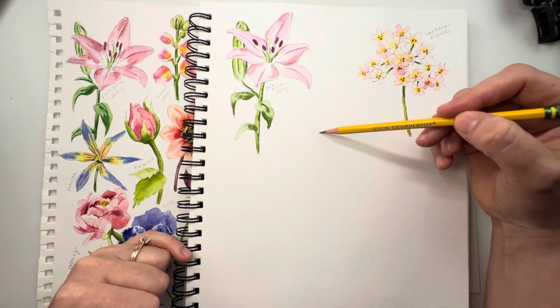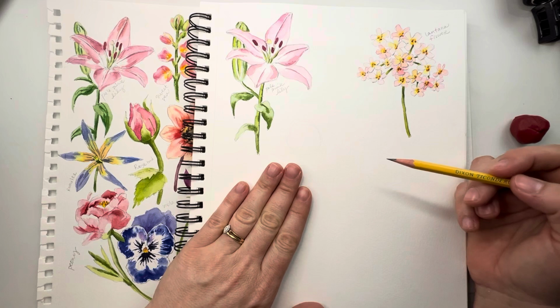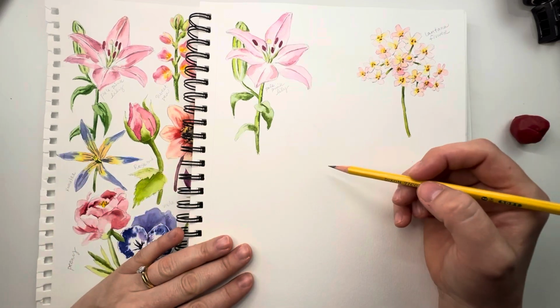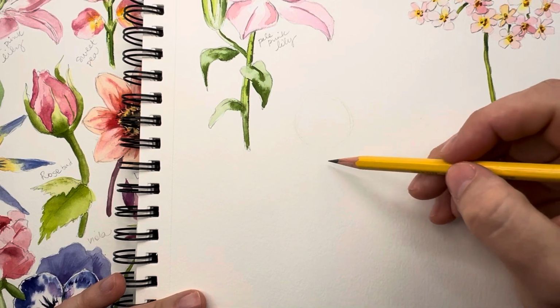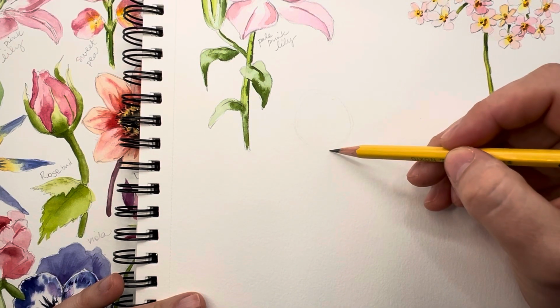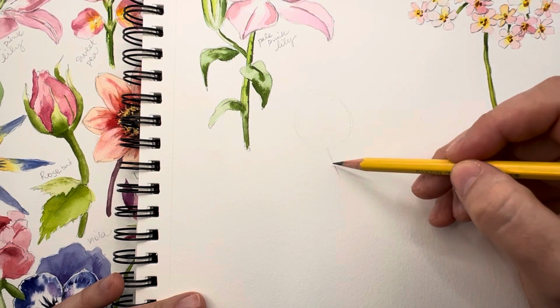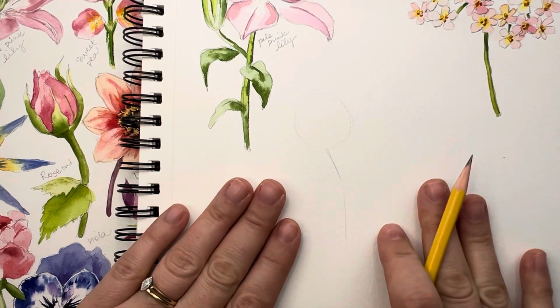So here's this circle for the bloom. That's just to save space for just a second, okay? And we're just going to make sure we like where we've got it. I will get closer in a second, but then I can go like my stem will start at the center, which is a little tipped, and it'll kind of come over and then straighten out. I don't know if this is right yet.